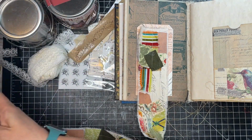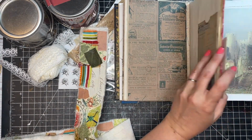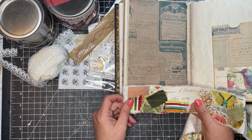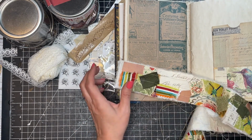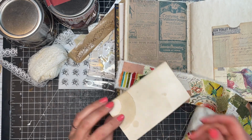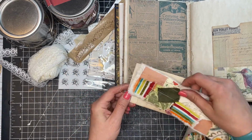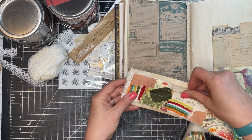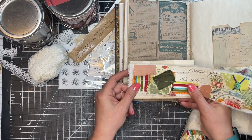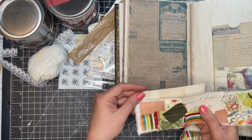Let me just move that aside because I have so many things I want to show you here. Okay, so that was this little tag. We'll put that back here for a minute. So we can do pockets, we can do note cards, same kind of idea here. So I have just some tea dyed or coffee dyed index cards, and I could take my snippet roll here and I could cover this card, and then I would have a nice fabric note card here.